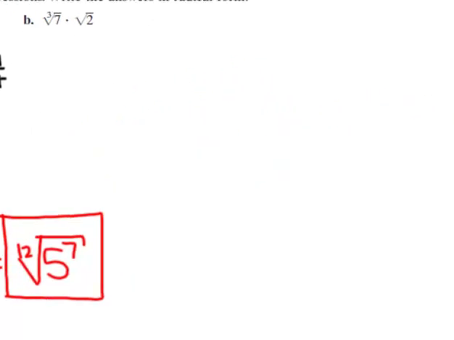Alright, so this next problem is kind of strange. In order to use the exponent rule, like we did in the last one, we would want the same base. And when we turn these into radicals, we get 7 to the 1/3 power times 2 to the 1/2 power. And our bases aren't the same. So we're going to kind of go backwards. We're going to make them have the same denominator in their fractions, and then we can combine them.